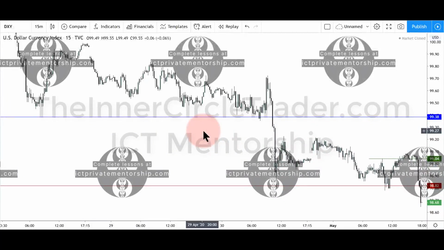So their delivery and marketing of that pattern, Turtle Soup, while cute and in many ways applicable if you understand what you're doing in the marketplace. See, the Turtles didn't have a real strong bias model. They didn't care. They just mathematically said, okay, what's the highest high in the last 20 days? What's the lowest low in the last 20 days? And if it goes above the highest high in the last 20 days, they're going to be kicked in long, and they're going to use a big stop loss and just let it go.